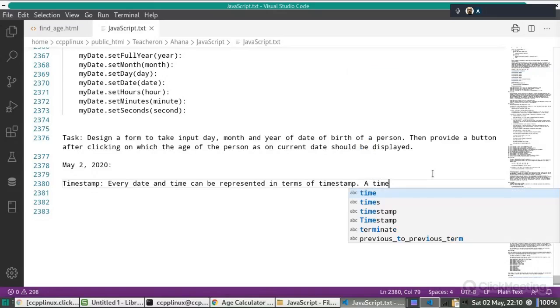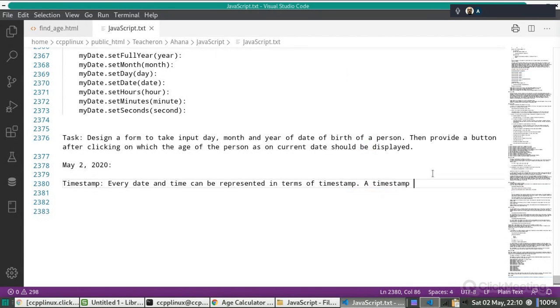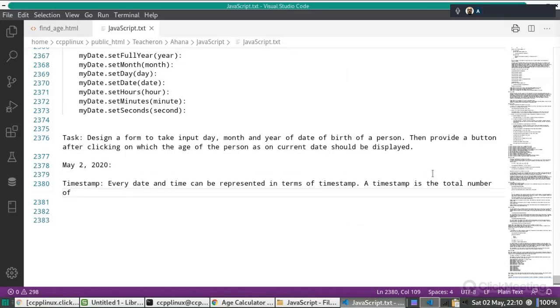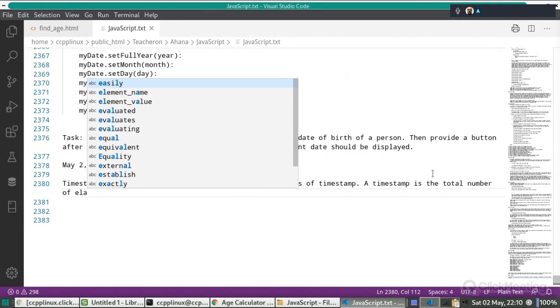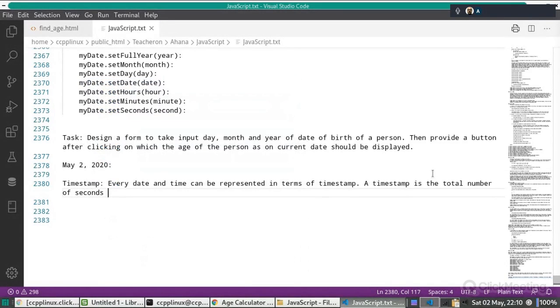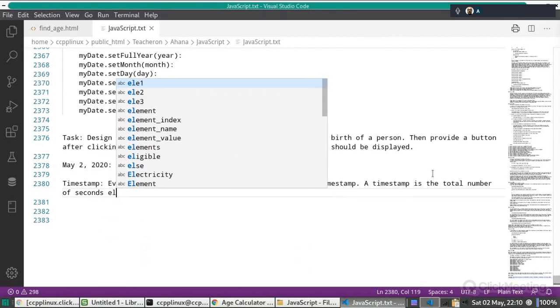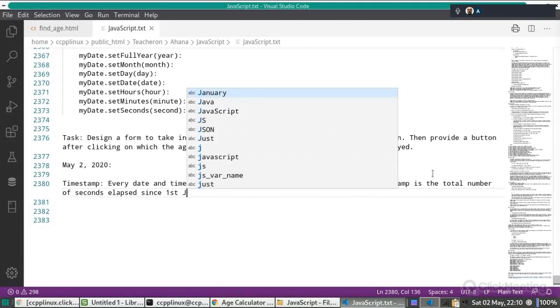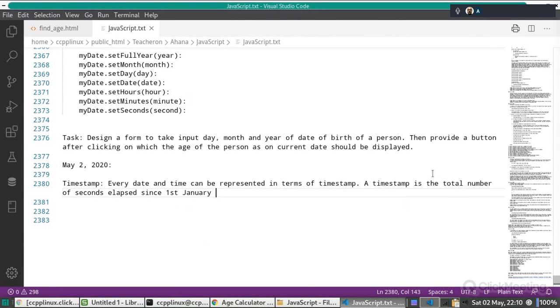The timestamp is the total number of seconds elapsed since 1st January 1970.